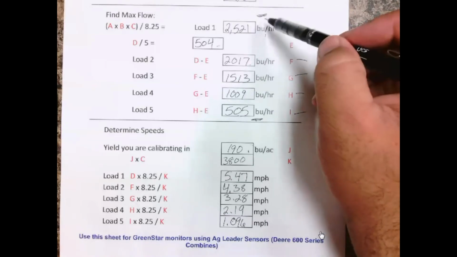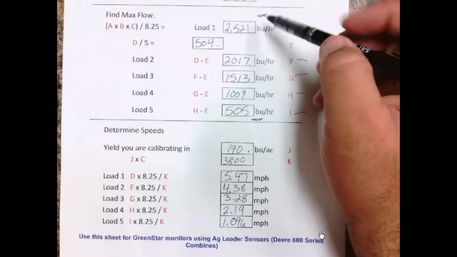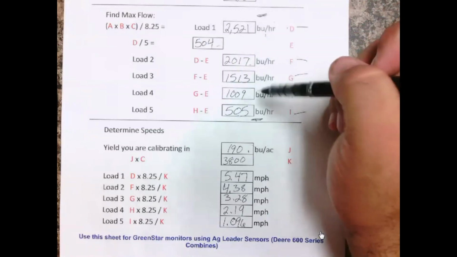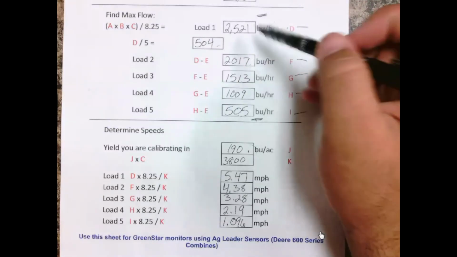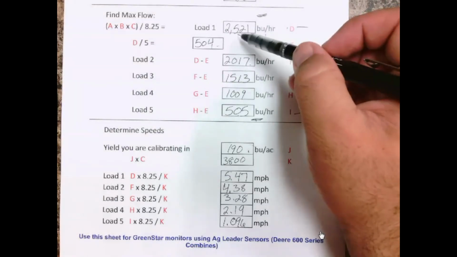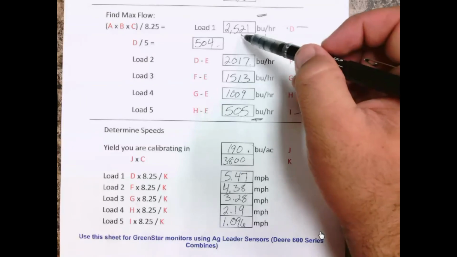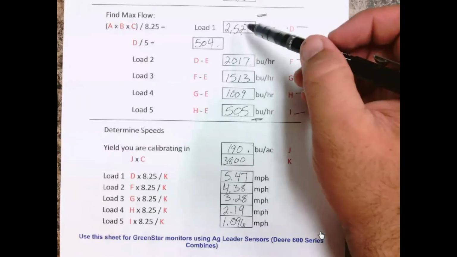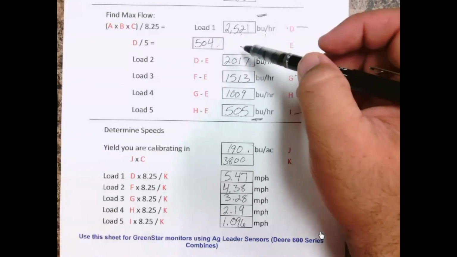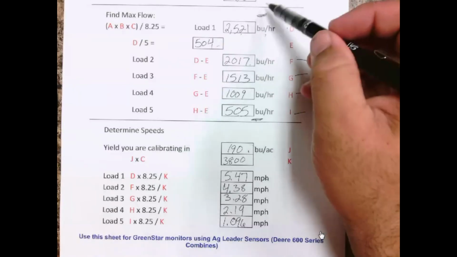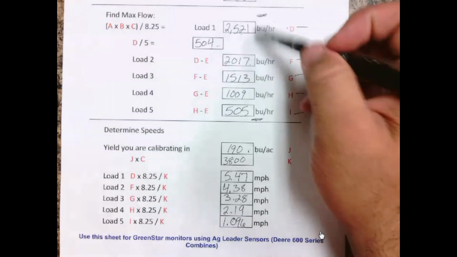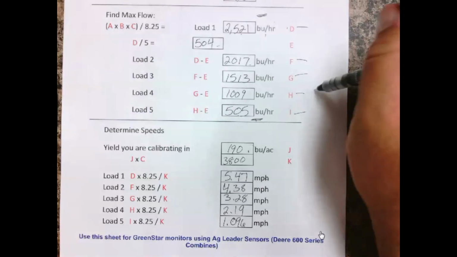As your combine, you get into better corn, you get into worse corn, it is a good idea to switch to the actual flow page and see what flow you're actually combining at. If you're calibrated to 2521 and all of a sudden you realize that a lot of the field that you're calibrating is in the 2700 bushels per hour, then you probably either need to recalibrate or reevaluate your calibration to make sure that you're calibrated for these higher ranges, or speed the combine down to get your yield back in this calibration flow in order to get the best maps possible.